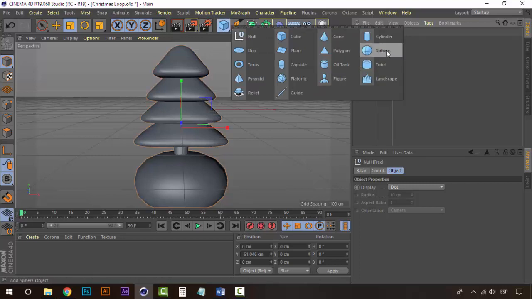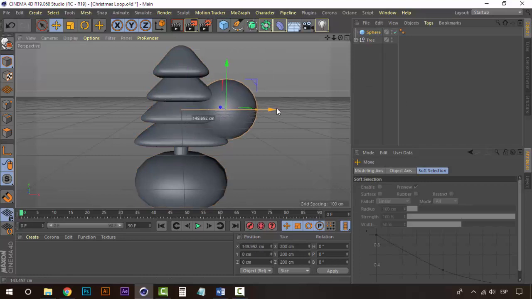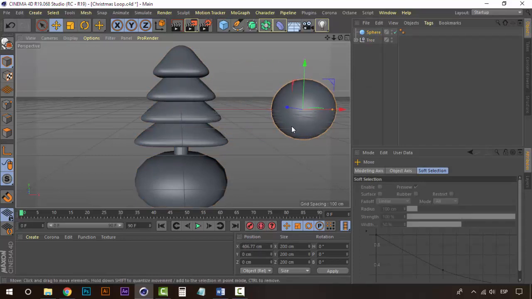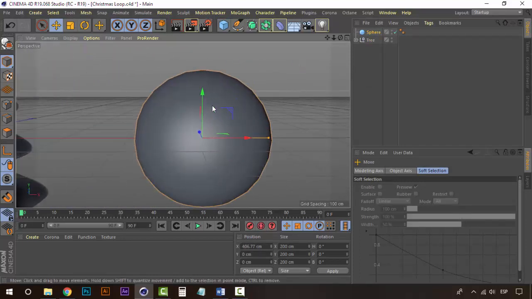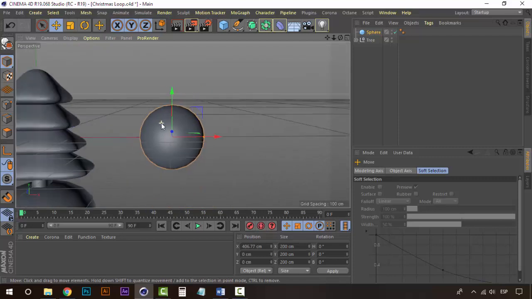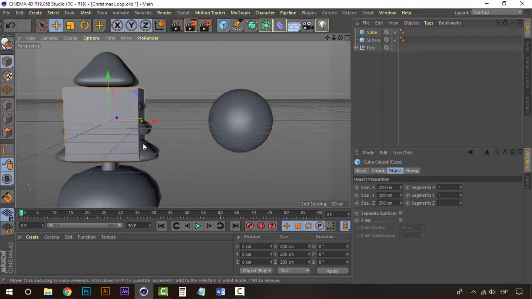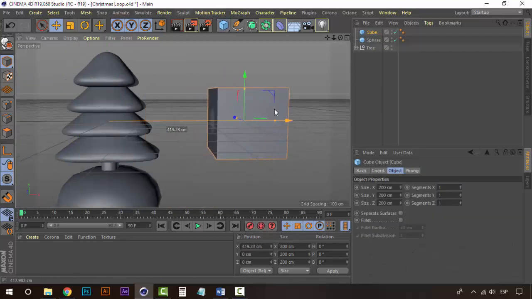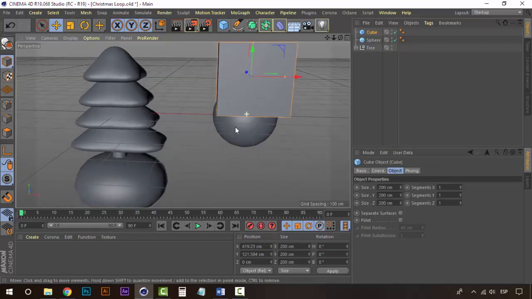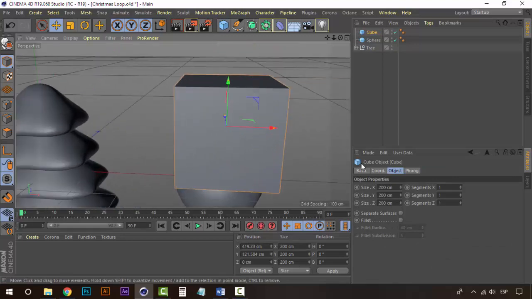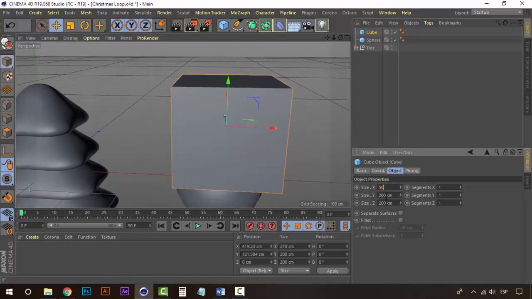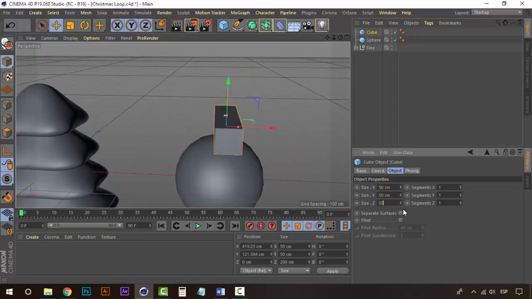Just grab a sphere, take it here, and also create a cube. Take the cube here, and make the cube smaller, perhaps 50 on each side.